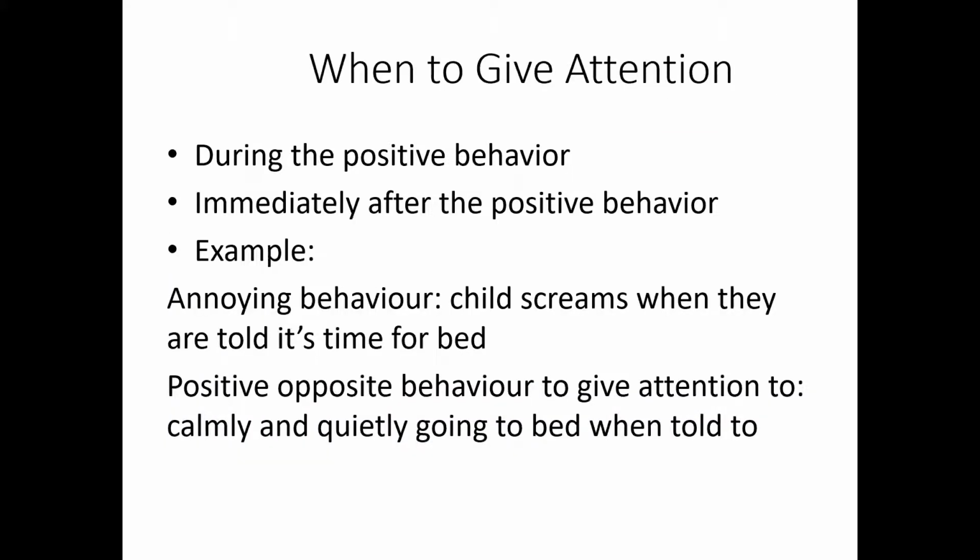So when do we give attention? We give attention during the positive behavior and immediately after the positive behavior. So here's an example. The annoying behavior: child is screaming when they are told it's time for bed. The positive opposite behavior to give attention to: calmly and quietly going to bed when told to. So we would ignore the challenging behavior of screaming, and then we would give lots of attention and reinforcement to the positive opposite behavior, which would be quietly and calmly going to bed when they're told to.